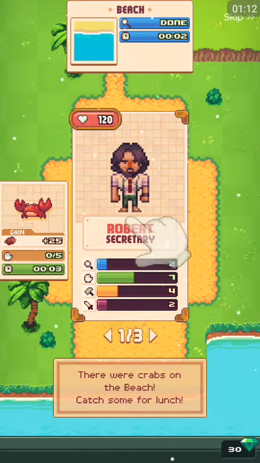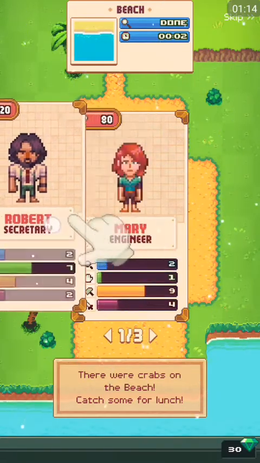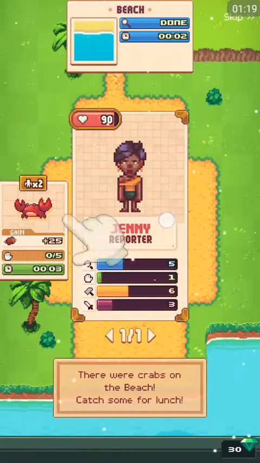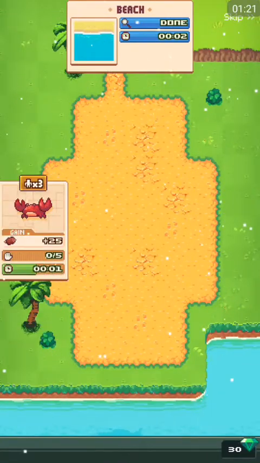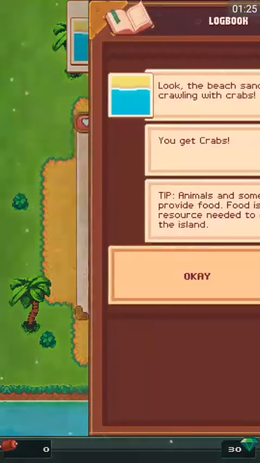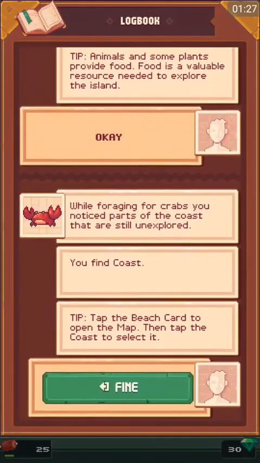Why can't I do that? Oh! I put them on the crab for some reason. Okay. Now what? Oh, they were hunting. They were hunting for crabs.